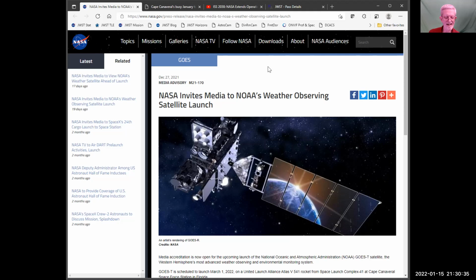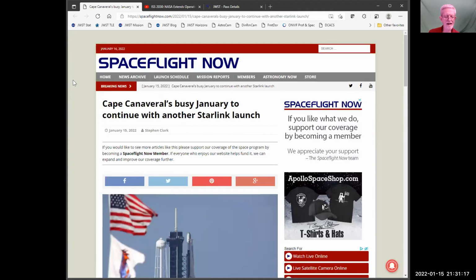But it's called GOES-T, and it's going to be launched on Monday from Cape Canaveral using Atlas, one of the last remaining Atlas Vs. They've all been spoken for. So there's another satellite we can look forward to seeing in our night sky as it gets to be evening, as it gets to be morning. As the sunlight goes over the edge of the Earth, it will bounce off of the large amount of surface area that this thing has. So you can go to Heavens Above and see GOES-T.